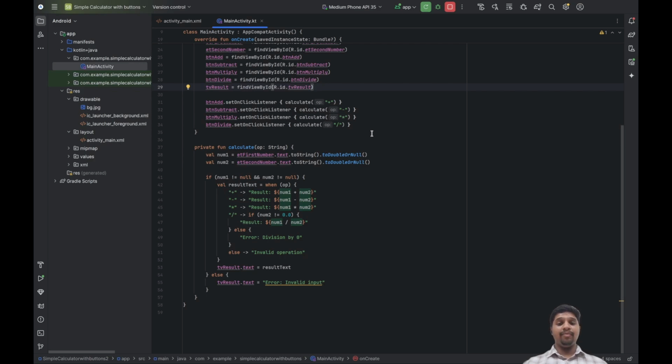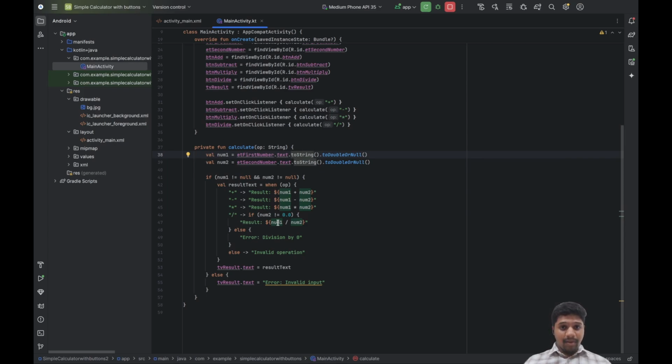Now, in step 4, let us look into the main function, calculate. This function performs the required mathematical operations based on which button was clicked. We take the inputs from the edit text fields and convert them into numbers using toDoubleOrNull. This function safely converts text to numbers and returns null if the input is invalid, which helps prevent app crashes.